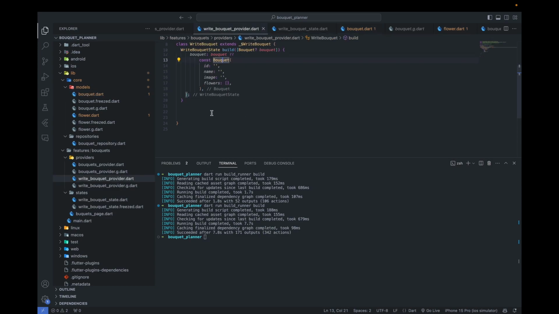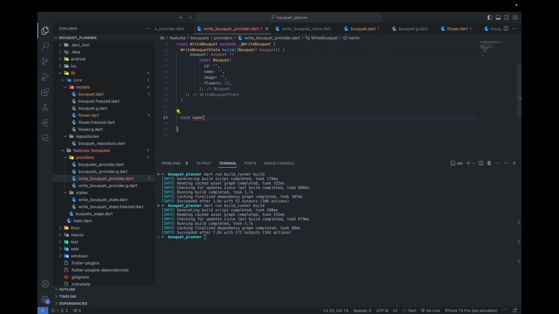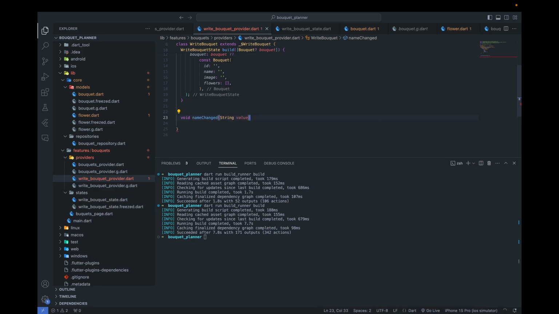So let's add one method, name change. I'm keeping it simple with the same structure, like change name. Here we are changing the name of the bouquet.